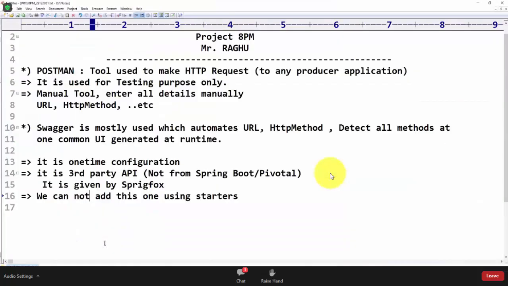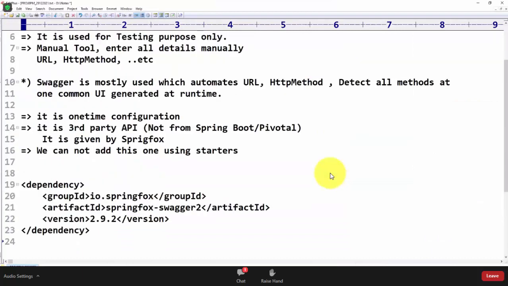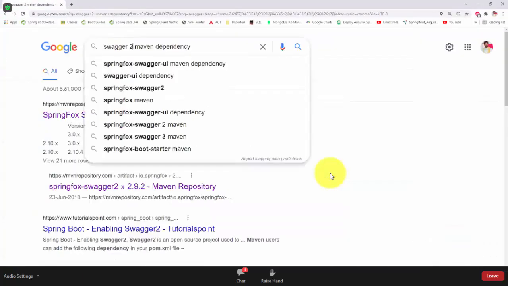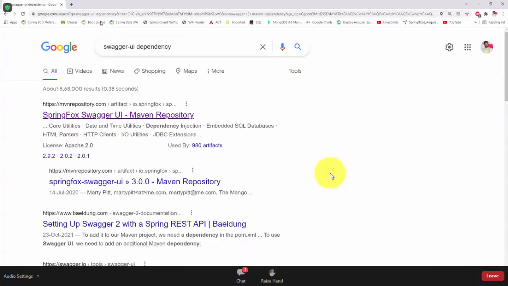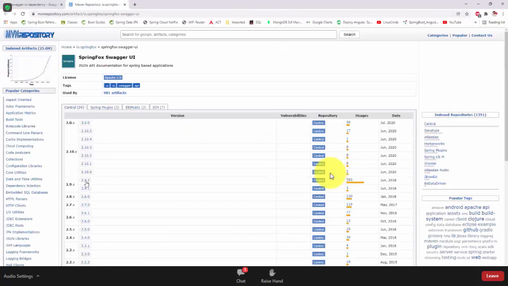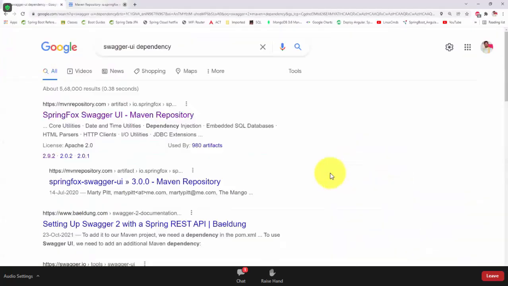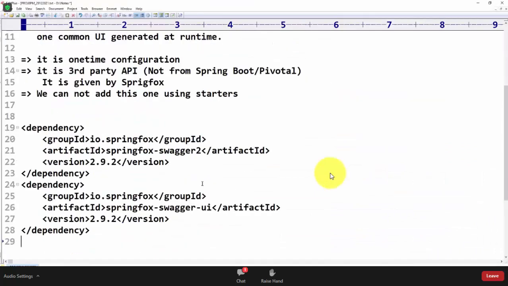This is one, and next we are going to see the Swagger UI dependency. One is Swagger 2 and the other is Swagger UI.